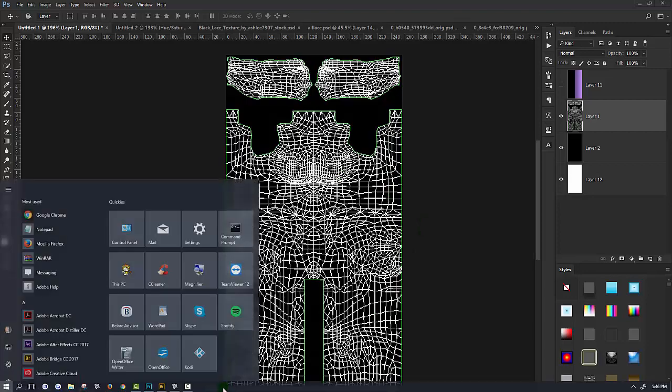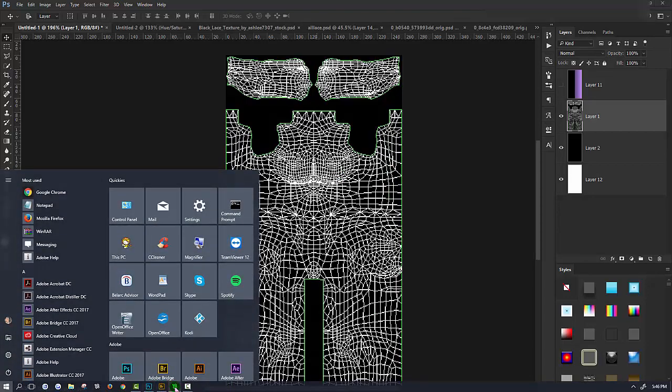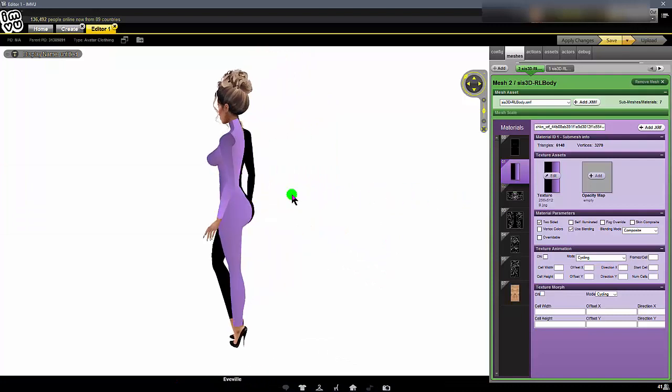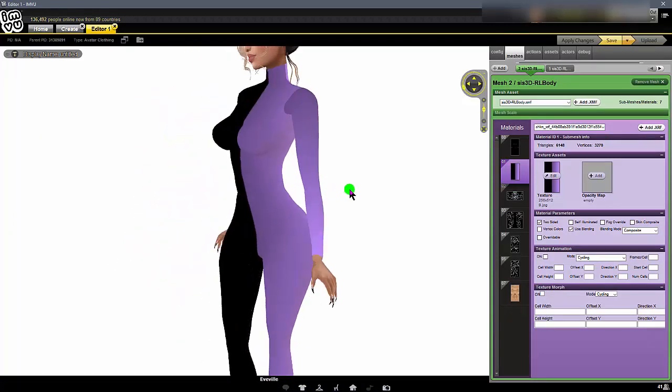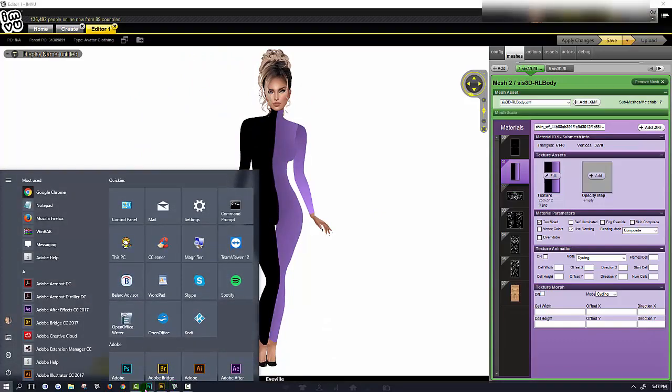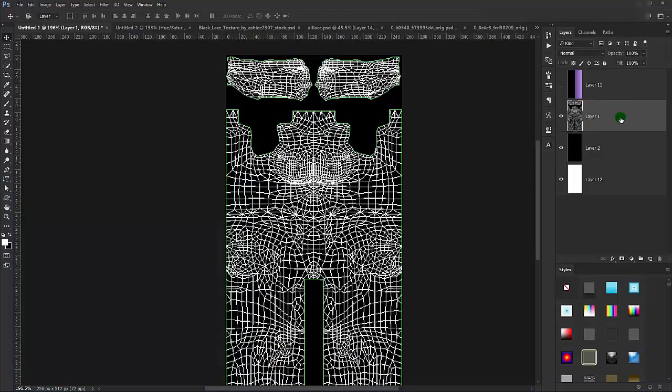This is what it looks like right now before the opacity has been put on it. Pretty basic. Nothing special about it. Okay. So I'm going to go ahead and get started with this. So first of all, I'm going to make two layers underneath my map layer, and I'll explain why. This is going to be the black layer that's going to be for the black part of the opacity map.